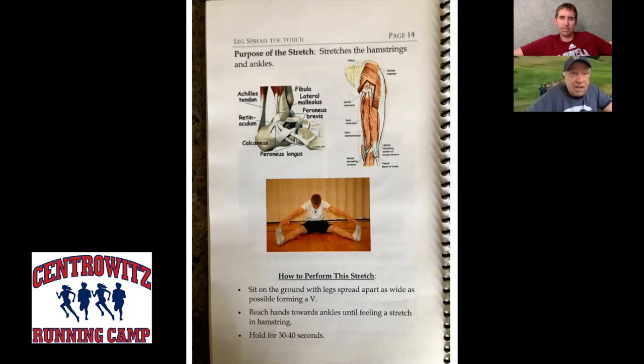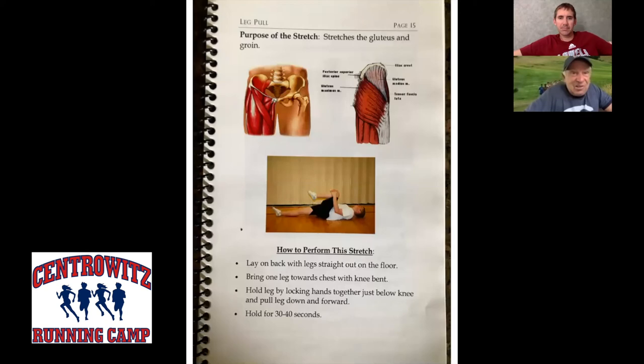Oh yeah. I can tell we're getting close to ending the series of our stretches here. Again, glutes and the groin, which are common in distance running. Lay on your back, leg straight, bullet number one here. And then bring one leg towards your chest, like the slide is showing you, with your knee bent. Everything looks straight. And then what you're going to do is hold your leg by locking your hands together just below the knee, and then pull down and forward.